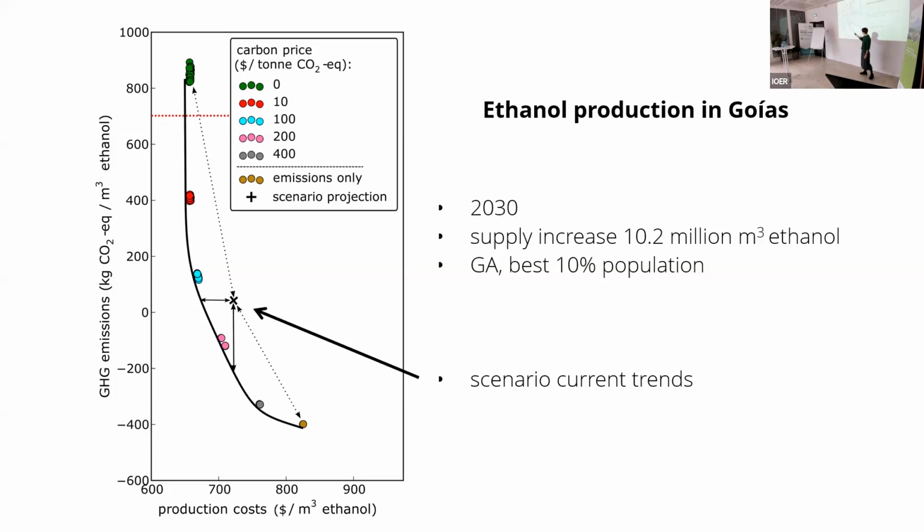And what we can do now by comparing the two is saying, okay, how much could we reduce in terms of costs without increasing emissions? Or the other way around, how much could we reduce in emissions without increasing the costs? So we can do something with this difference. We can say to policymakers, well, we could be more sustainable without having more costs for our production, right? So this comparison helps to see how realistic certain measures are.